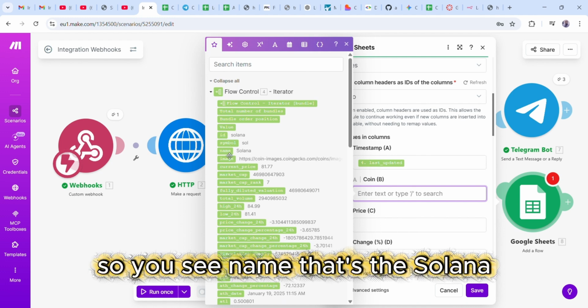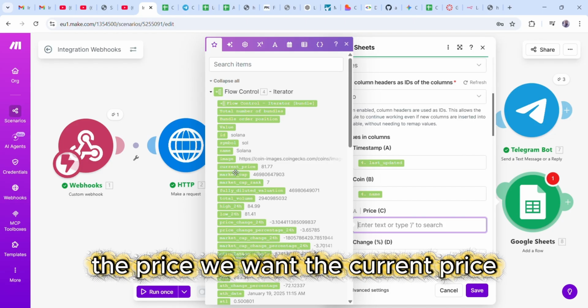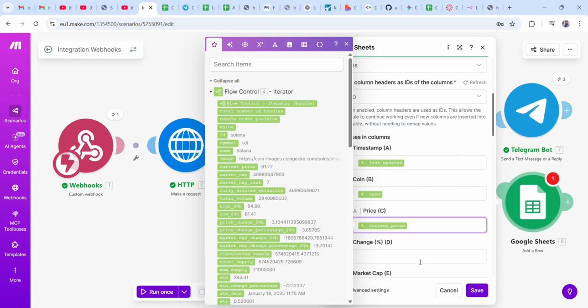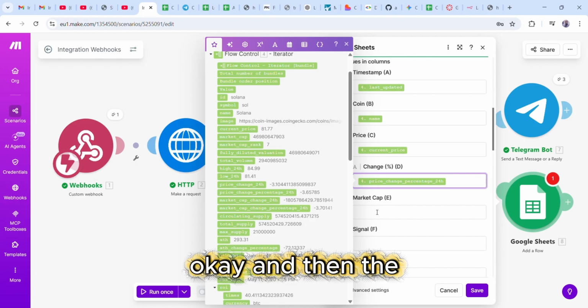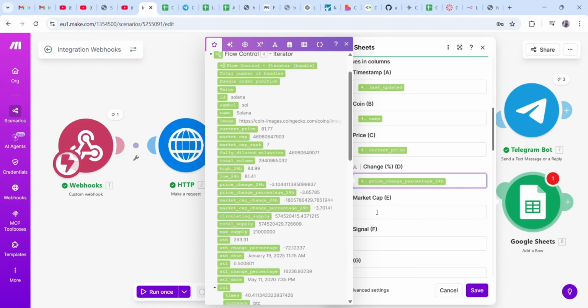So you see name. The price, we want the current price. And then the percentage change, we are going for the price change percentage 24 hours. Okay, and then the market cap.